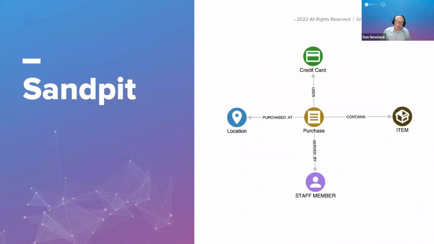And finally, sandpit graphs. As the name might suggest, sandpit graphs are about analyzing those ad hoc data sets that we come into contact with in law enforcement and intelligence. So maybe it's a receipt log from a shoe manufacturer or a shoe store that just wants to be analyzed in a one-off fashion, and then we either discard it or we store it or pass it on to other corporate data sets.